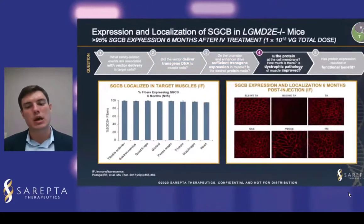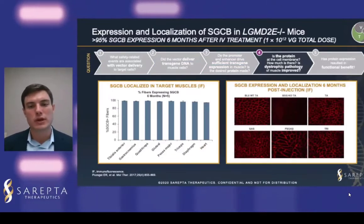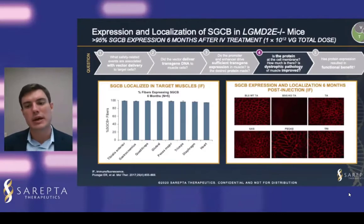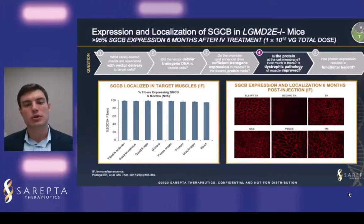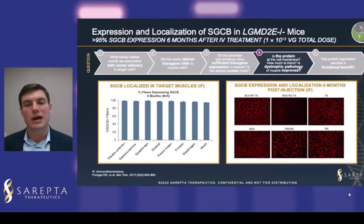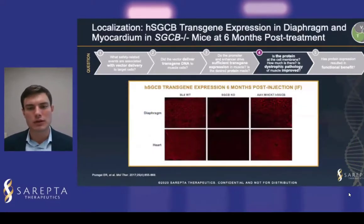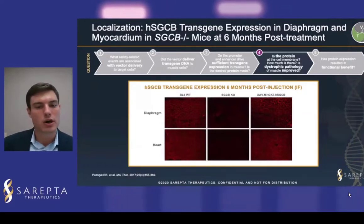So now, to go a step beyond just looking at total protein expression via Western blotting, it's critical that we look a little bit deeper within the muscle to show correct localization. Using these immunofluorescence techniques, you can see in the image panels on the right that when we look at a variety of different skeletal muscles, we can actually visualize beta-sarcoglycan protein, not only this widespread expression of the protein, but the correct localization at the sarcolemma, similar to what we see in healthy Black 6 wild type mice. And then we can quantify the level of protein expression by looking at the number of positive fibers. You can see that quantification shows very high levels of beta-sarcoglycan expression in all of these different skeletal muscles as well as the heart. And this last image just shows the visualization of the sarcolemmal localization of beta-sarcoglycan in those last two muscles, the diaphragm and cardiomyocytes.